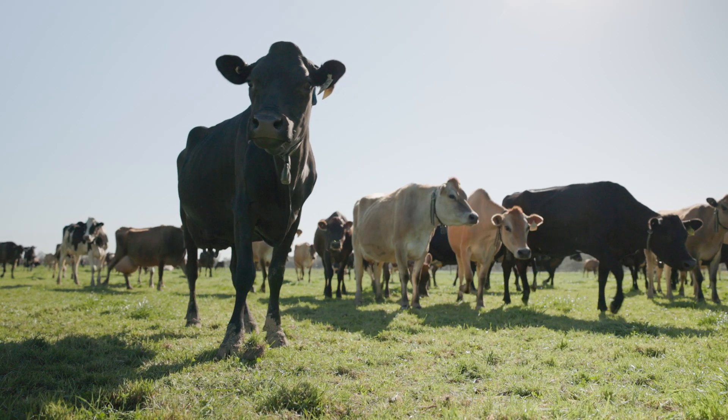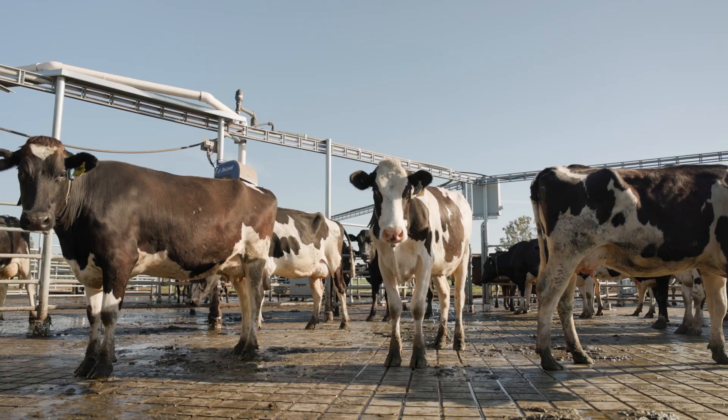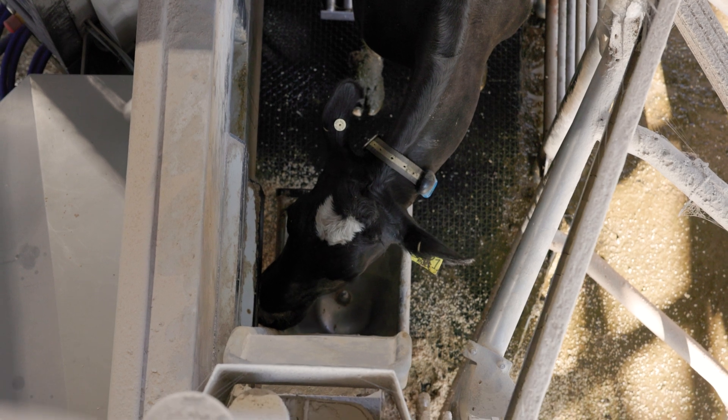We've got a mixed herd — Jerseys and Holsteins. There was some discussion about how you get the robot right for a mix, because what suits one cow won't suit the next size. So we set the box up for the average cow. We're not breeding for super big cows — moderate-size Holsteins and big Jerseys, that's our target. The V300 just suited it. You can adjust the box and move the feed manger in and out to suit the size of the cow. We set the width to the intermediate size — there are three different sizes, we put it in the middle. On a very small cow it can give you some grief, like a Jersey heifer can try to scoot across and be difficult.